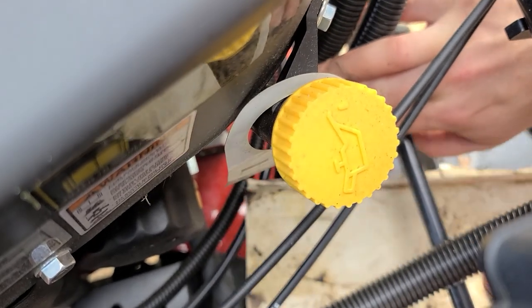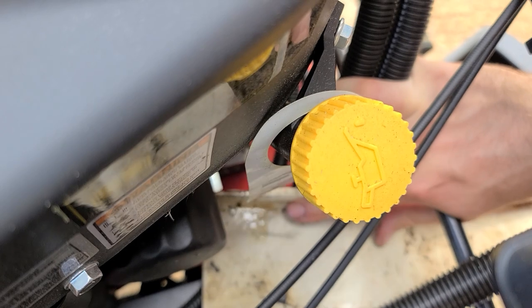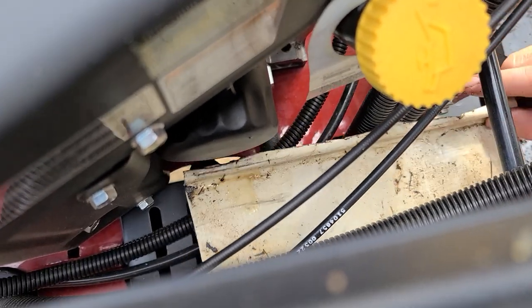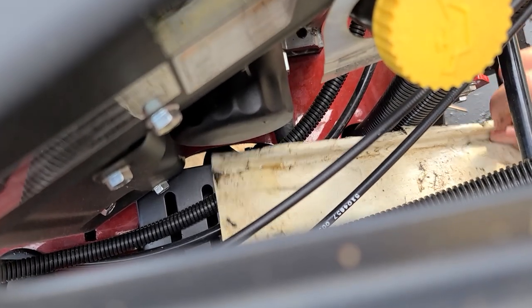You just have to hold them out of the way while you do this oil change, okay? See that? Get this under that lip. Luckily, like I said, it's a little higher up on the Vanguards. It's right on the bottom, down low and tight, so it's going to be a better thing. But this problem here, I do not like it.